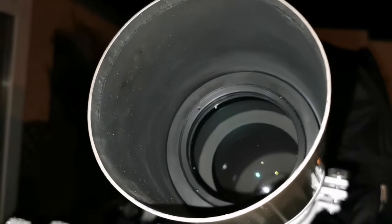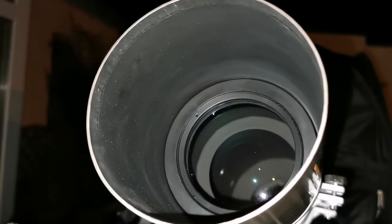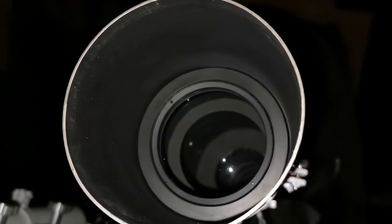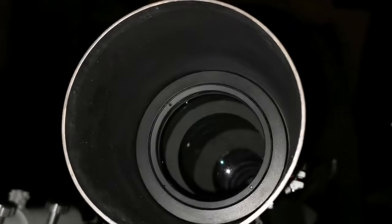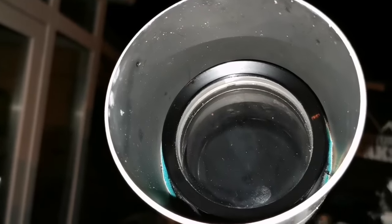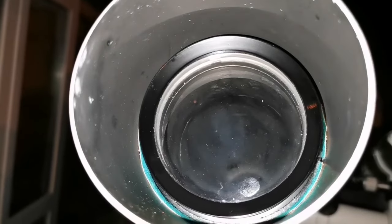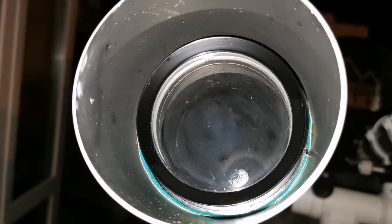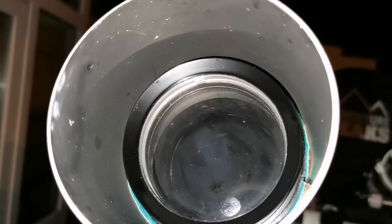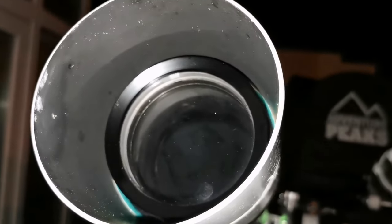Of course, this is the objective lens of the Skywatcher ED80. As you can see, it's relatively well baffled. Everything is dark inside, and the lens is clean. This is the inside of the lens of the Prinz Optics model 660. And as you can see, the lens has some slight fogging on it.